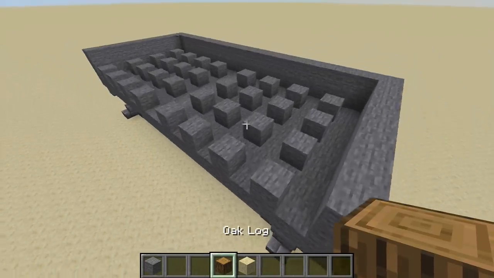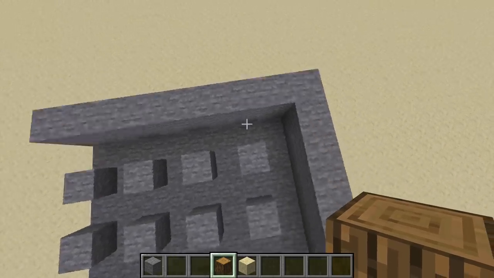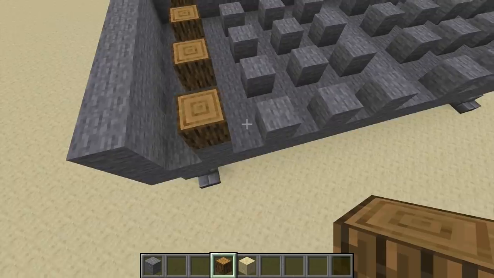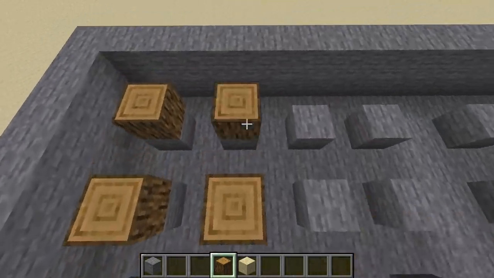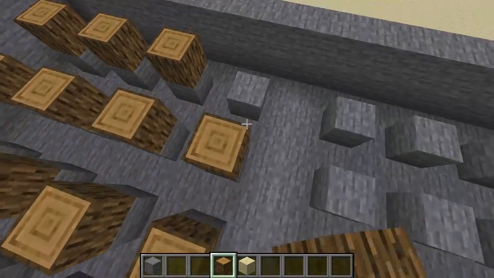And then on top of that, get a different block. Now I like to use an oak log with this one, because it just adds a bit of contrast, and put an oak log on each and every one of these. This does not have to be an oak log. It just needs to be a solid block.